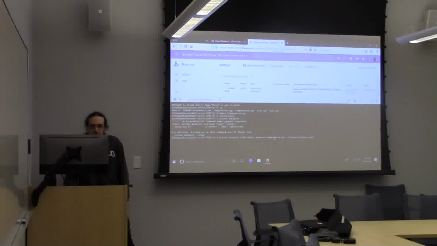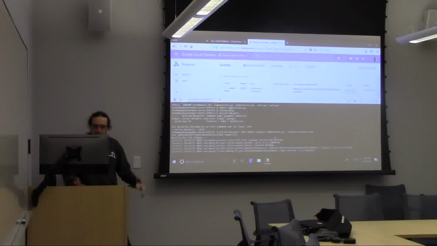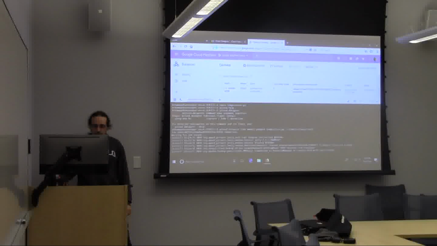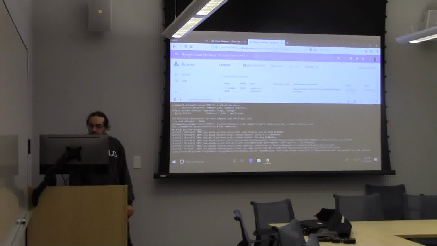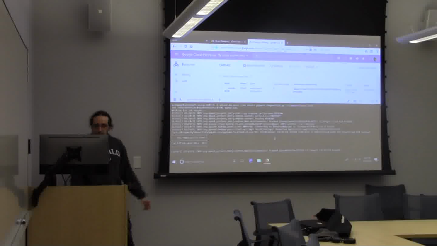And so this will basically tell the Google Cloud to start running temperature.py. This will probably take a little bit since it's really geared for large workloads. And since the cluster is still being provisioned, this might take a few seconds, but it'll eventually start running. It'll start talking to the Google Cloud, submit the application to run, and in a few seconds we'll see a response. So, progress bar, and there you go.